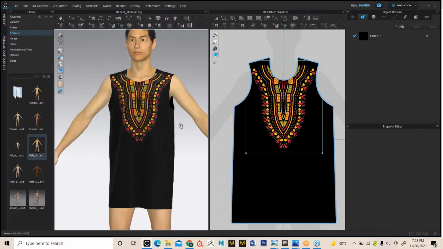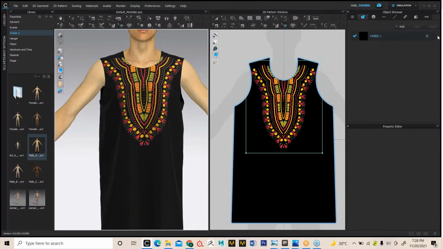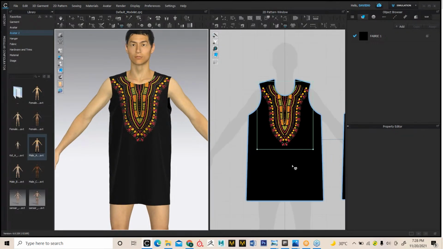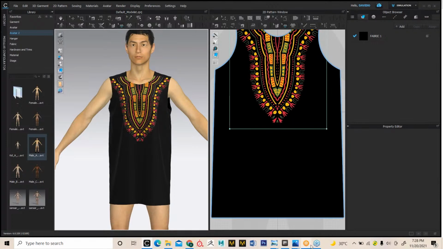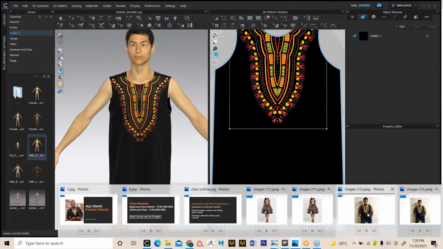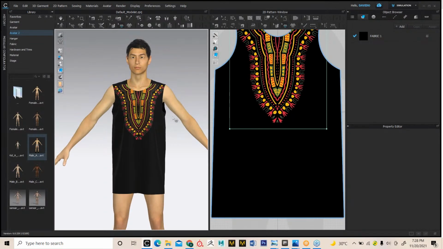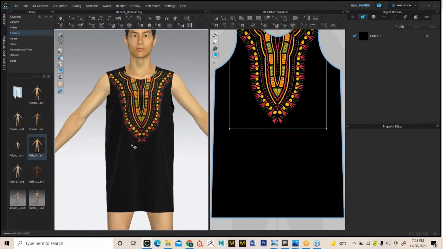This is looking sweet. So very simply, we are getting the style we want. We are getting the style of our dashiki. This is starting to look good already. But I would also like to have some flexibility with this part of my clothes. If you look at this dashiki wear that we are trying to make, you see that it has this kind of shiny feel. Of course, this is not velvet, and the material we are getting is almost looking like this, but I want something that looks much cooler, that reflects the light of the dashiki much better. So I'm going to use a velvet fabric on this cloth.